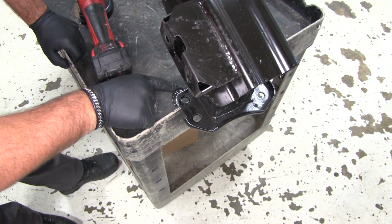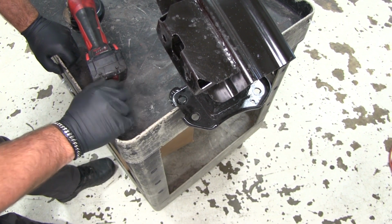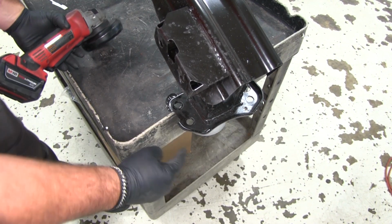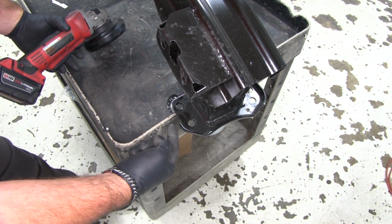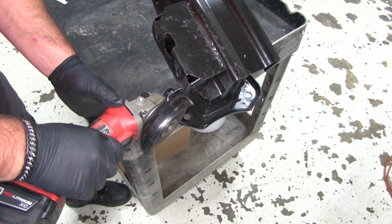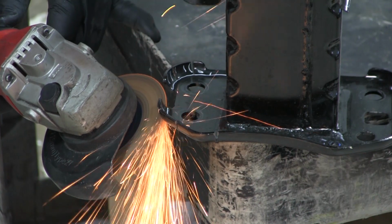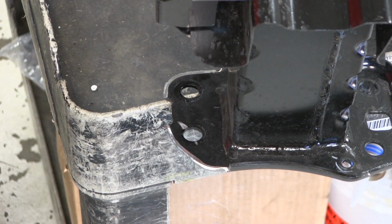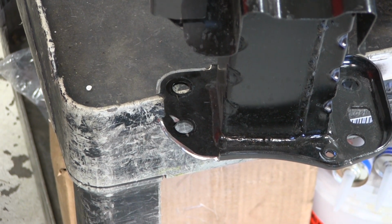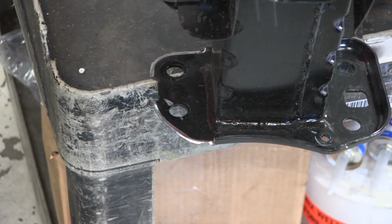Actually, you can see how I have it marked out here. We need to cut that lip off and try and flatten this out, grind it flat as much as possible. Let's take a cut-off wheel. I'm going to do a couple of support cuts this way, and then I'll cut this way. Once we get it cut and grind it down, we want to take some spray paint. We want to cover up that bare metal to reduce any rust or corroding later on down the road.